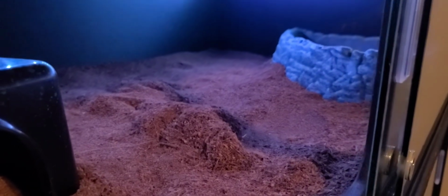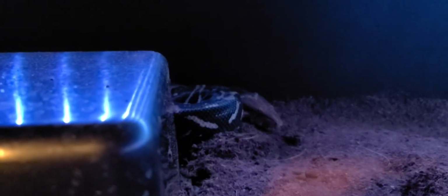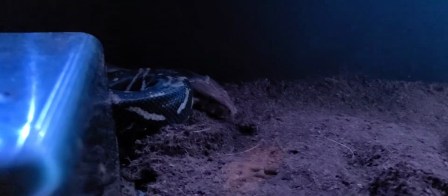And like I said, the mold point's right around 75%, and about every 2 or 3 days I was having to take them out and clean them and spray them down with chemicals, and it was more trouble than it was worth. I think it was probably better in the long run just to take them out until I can come up with something. But you want to make sure your substrate can handle whatever your humidity is. Like I said, 65 to 75%.